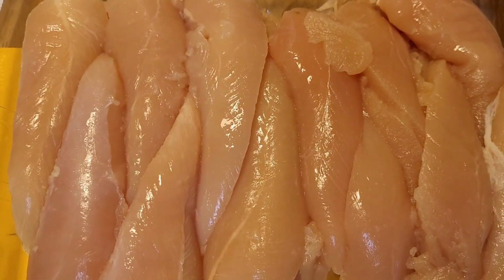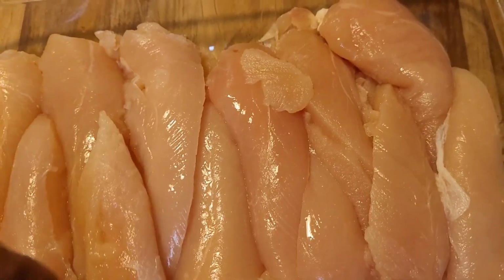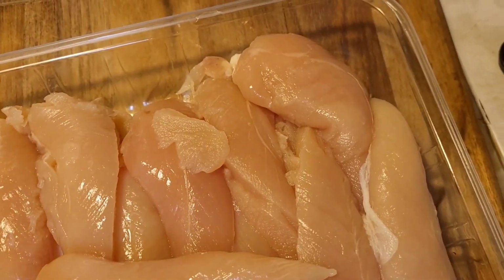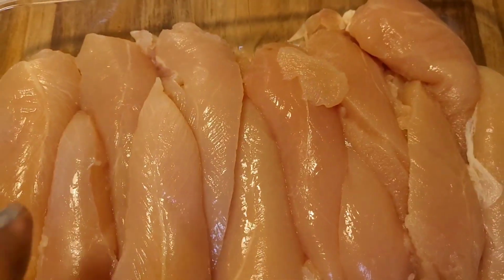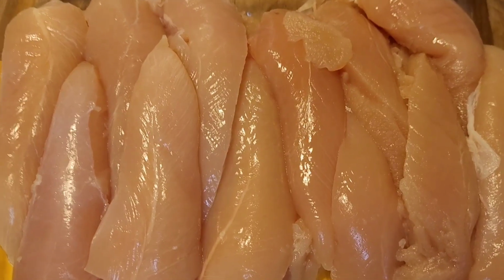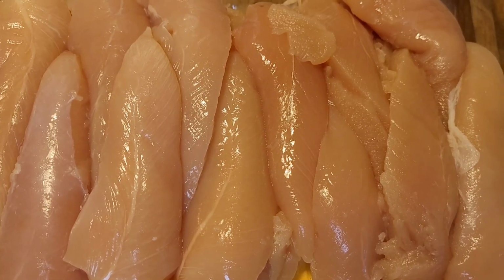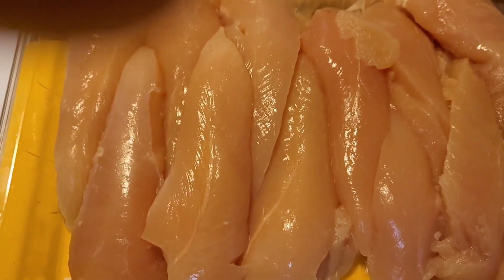So these are the chicken tenderloins that I'm using. You could cut up chicken breasts as well, but I thought that this might be a little bit easier, even if I cut it into chunks, or I could just leave it the length that it is and put the wooden skewer through it. But I'm going to go ahead and leave them in this container that it came in to save me some time on cleaning. We all could use a little bit of that, huh? And yeah, season it while I'm waiting for the skewers to soak up the water a little bit more.